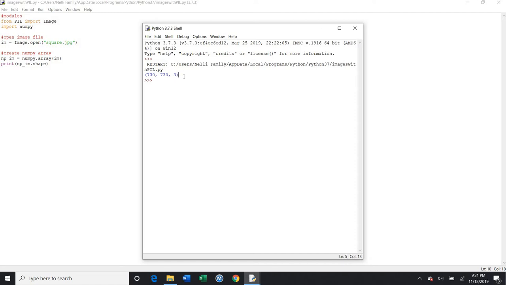So the way an image works is there's pixels, and they're in a two-dimensional array. So there's 730 columns and 730 rows in this image. There could be like 1,000 rows or 2 rows, but depending on the size of the image, that's how many rows of pixels and columns of pixels there are. Now, for each pixel, there's 3 lights. There's a red light, a green light, and a blue light. And the color of the pixel is defined by how bright the red light is, how bright the blue light is, and how bright the green light is. Based off of how bright they are, that's the color of the pixel. So for this array, there's the 2 dimensions for the pixels, and then there's another dimension for the color of the pixels.